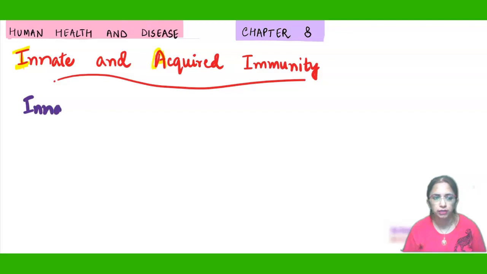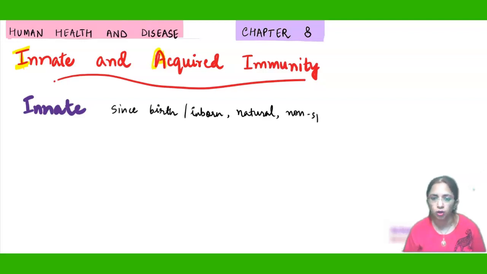The first type of immunity is innate immunity. Now, innate actually means since birth, or we can also use the word inborn. Innate immunity is the one that you have in your body since birth, meaning it is inborn. It is natural. It happens in everyone. Whenever anyone takes birth, this is one immunity that he or she is born with.